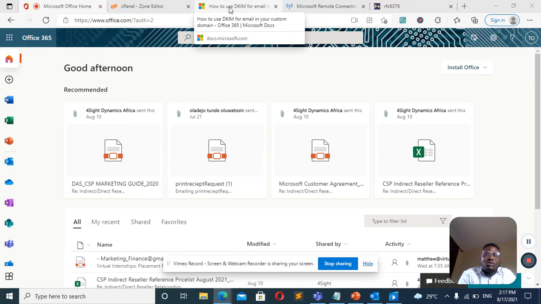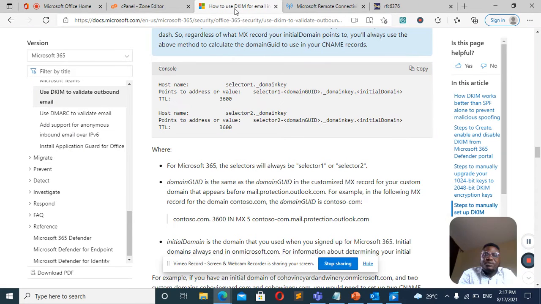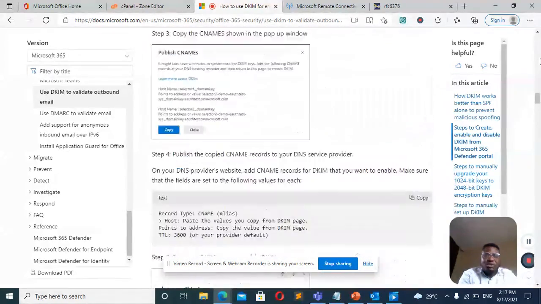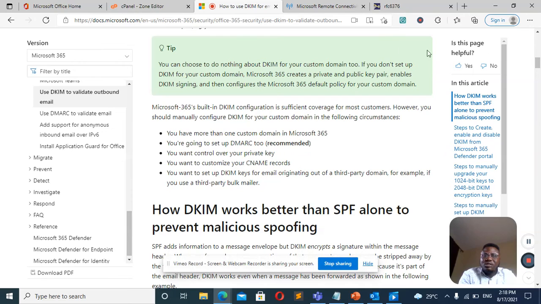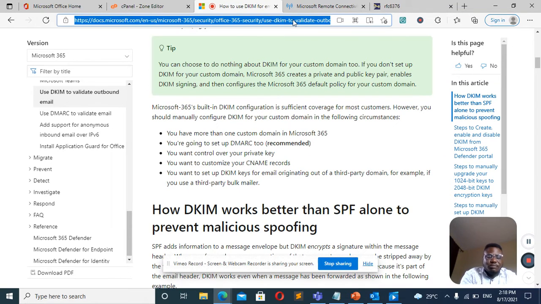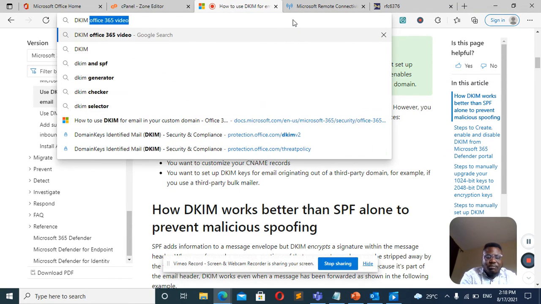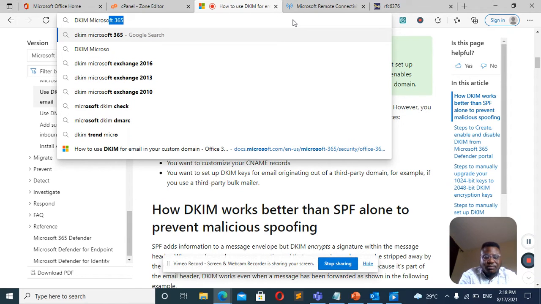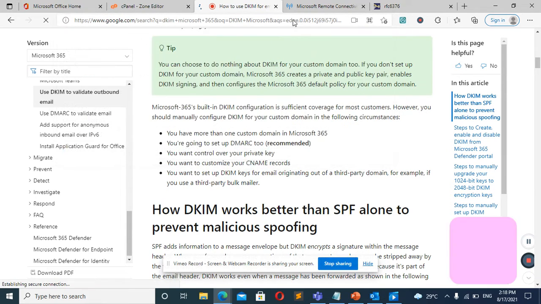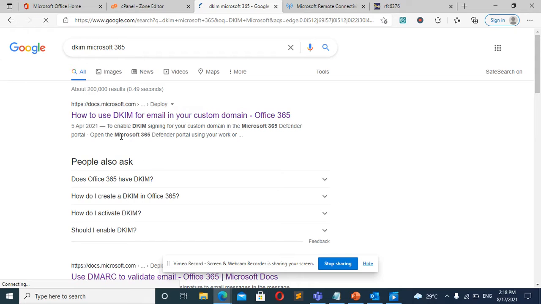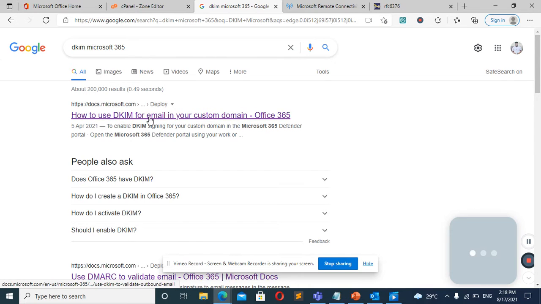So the first thing to do is to bring up the host name and the value. You can just go to this Microsoft documentation. Just type in "How to use DKIM for Microsoft 365". Can you see how to use DKIM?